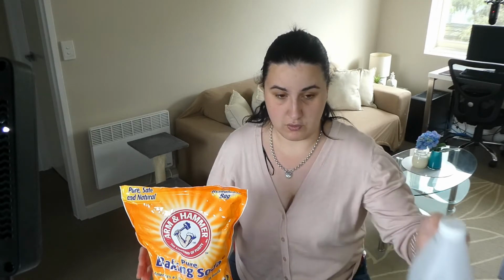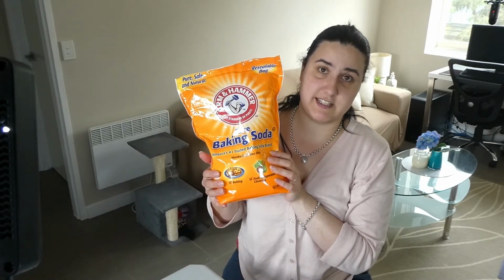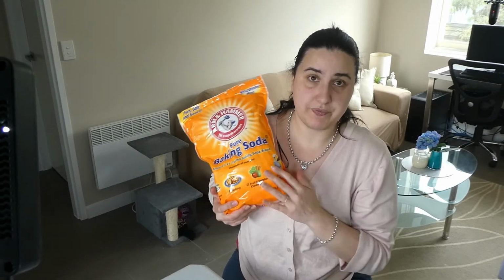We then have baking soda and vinegar, or bicarb soda and vinegar. I actually buy my bicarb soda in these big 6 kilo bags from Costco because I go through so much of it and I love it. I love cleaning with baking soda. So what I do is, this is great for a slow flushing drain.